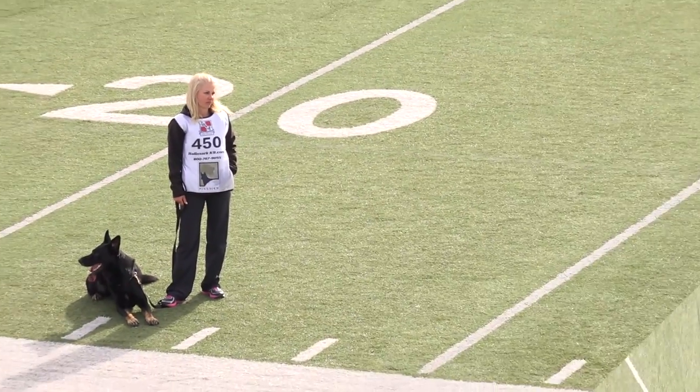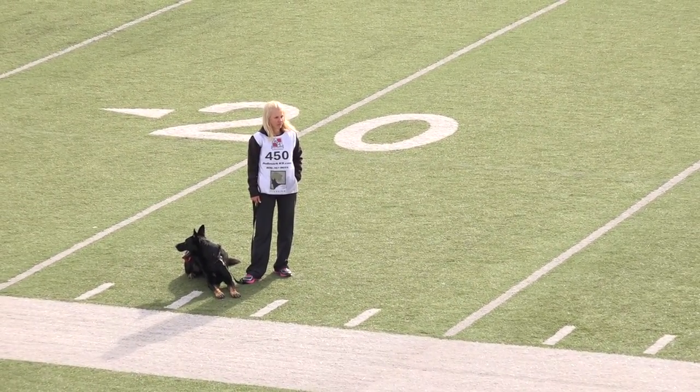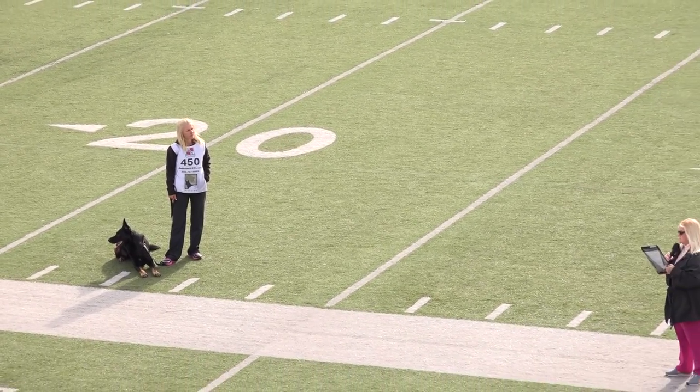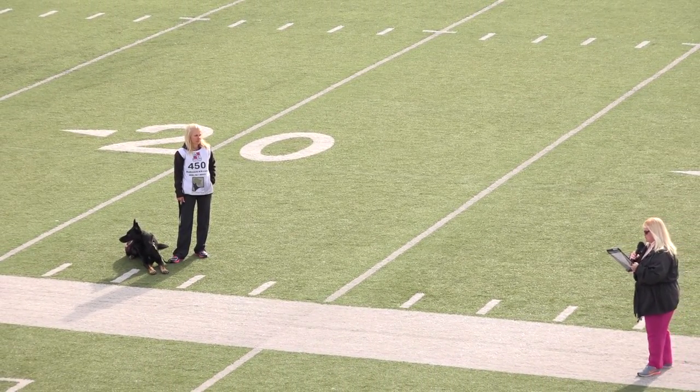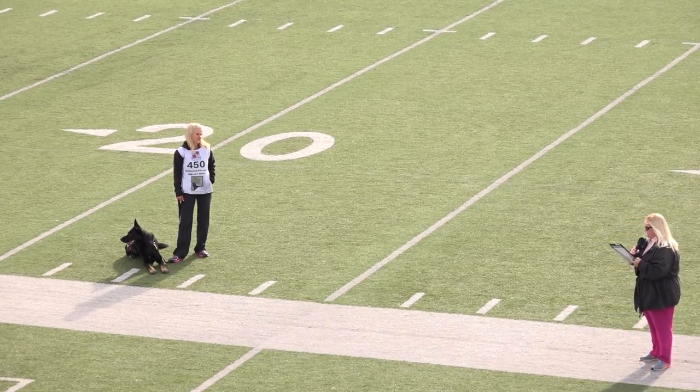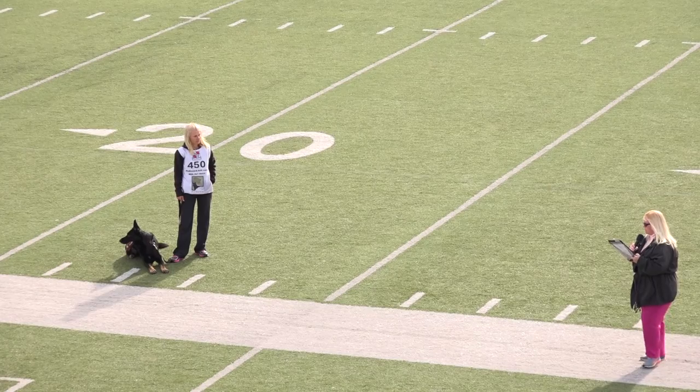For the helper, dog is very fast, tight to the blind, and easily directable, excellent exercise. Hold and bark, ever so slight chin bumps in the guarding, but very strong and convincing guarding. When you call your dog out, he comes very quickly, but he should be slightly closer to you.